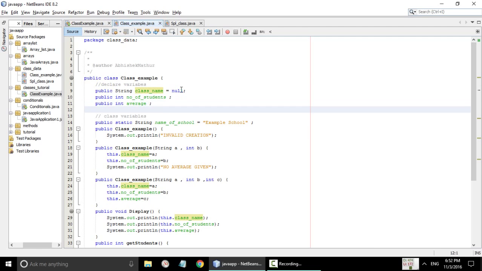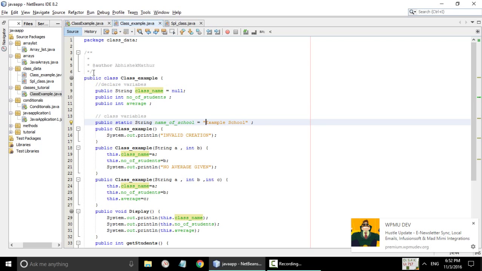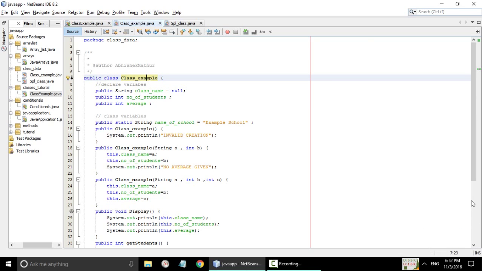specified. Then we specify the class variables with the static keyword, which means this variable will be accessible by the class name, not by the instance variables that are instantiated out of the class. So then we specify a public constructor method.